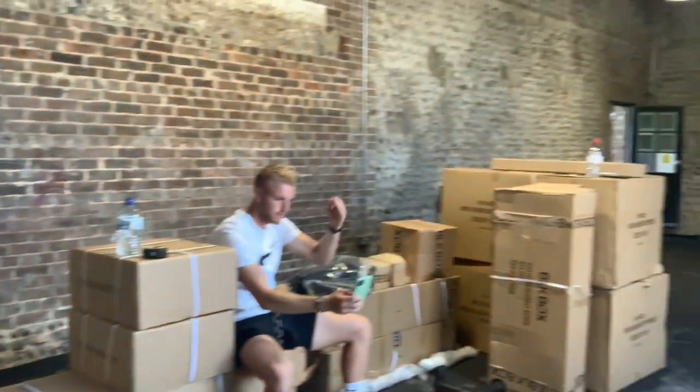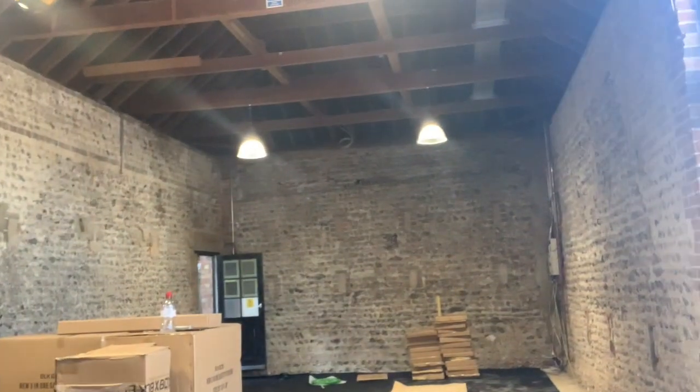We have gym kit. Bit of an emotional day. Black Box have been busy getting all this in. Loads has changed actually. Let me show you. In the reception, we've had the final coat of paint through most of here. One sec, I'll come back. I'll turn the camera around and then I'll show you everything.